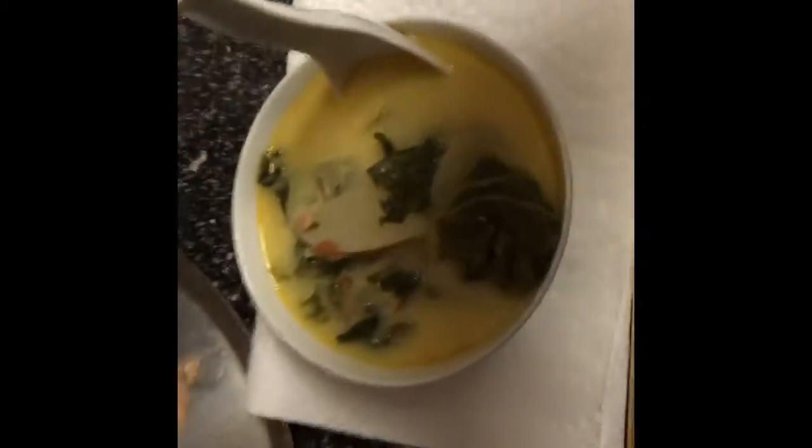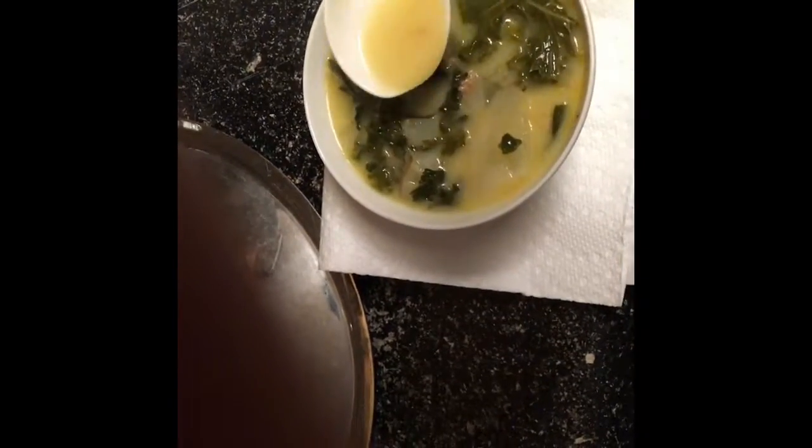There is the finished product. So it actually turned out really spicy. Maybe the sausage just had more spice in it. I know I put in a lot of red pepper flakes. A lot of people are going to say, oh my god, that's an obscene amount of red pepper flakes, but I usually do use a lot. It's just that the sausage turned out to be a lot spicier once it cooked down than I was expecting. So this one is really spicy. To me, it's delicious spicy, but it might be too spicy for some other people.